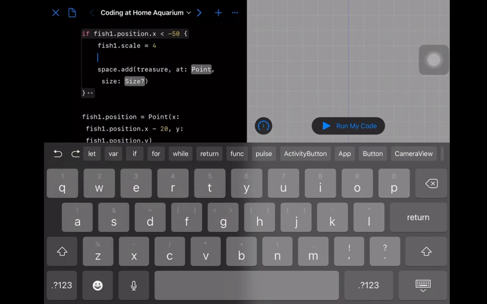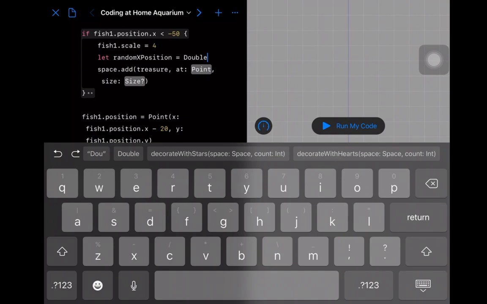So ints and doubles, you can ask them, hey, give me a random number between a certain range of numbers. So what I could do is I could say, actually, I'm going to try to be as explicit as possible so I know what's going on here. I'm going to call it random X position. And I'm going to set it equal to, now because it's a method on a type, we have to use the capital D for double. And we're going to start typing random.